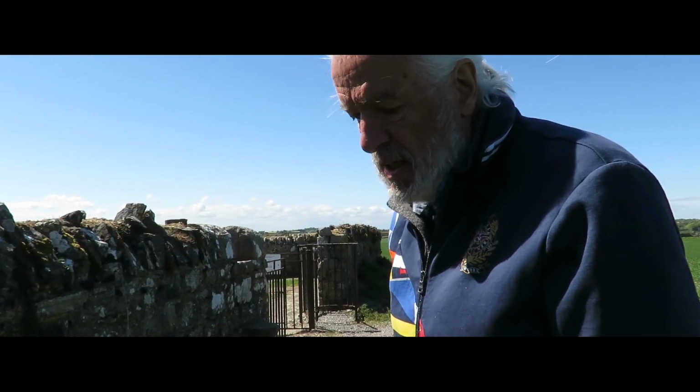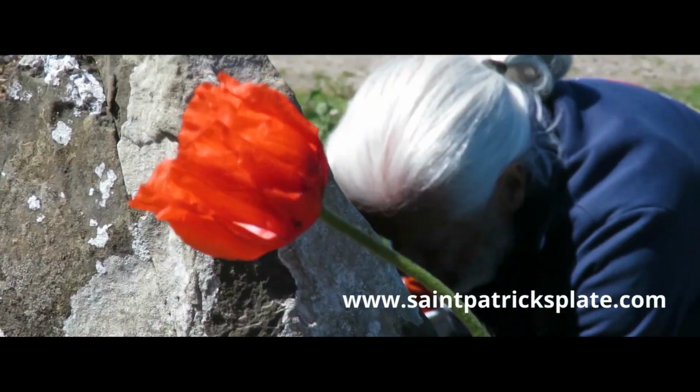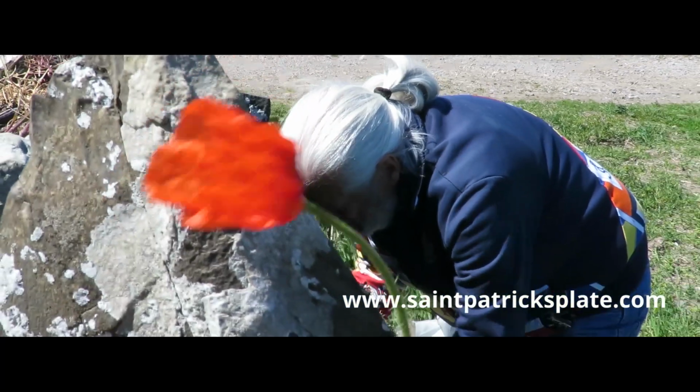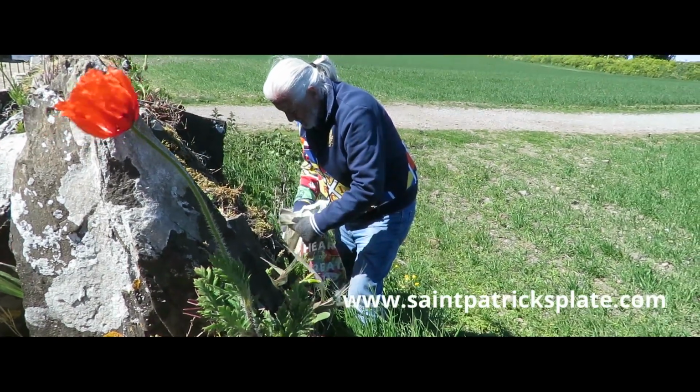The nettles are particularly good because they're full of iron. And as we explain in the book, stpatricksplate.com, you'll have to get the recipe there in the book. As we explain, that was the old proverb, that nettle soup is full of iron and very good for you, and purges the blood of the winter's worst excesses. So every reason to get out and pluck it.